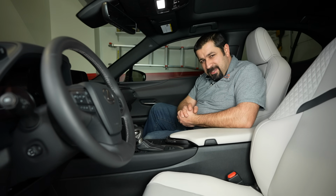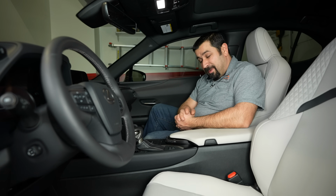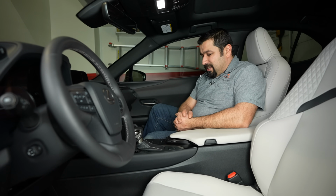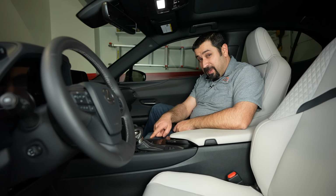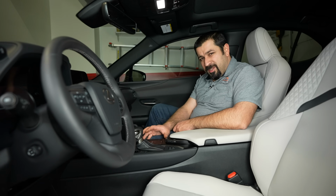Let's talk about some things I don't particularly like about this model, and it really shows its age with the first one we're going to talk about, the infotainment system. Folks, this is possibly the worst thing about this car. The infotainment system is not touch screen. Lexus did this in almost all of their models. You had to use the horrible touchpad. It's super distracting, doesn't really work well. They're getting away from it in the newer models.